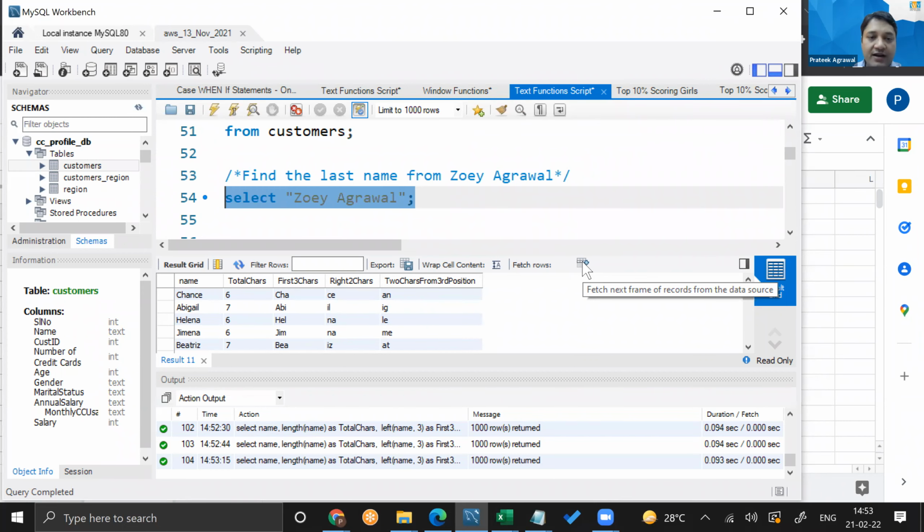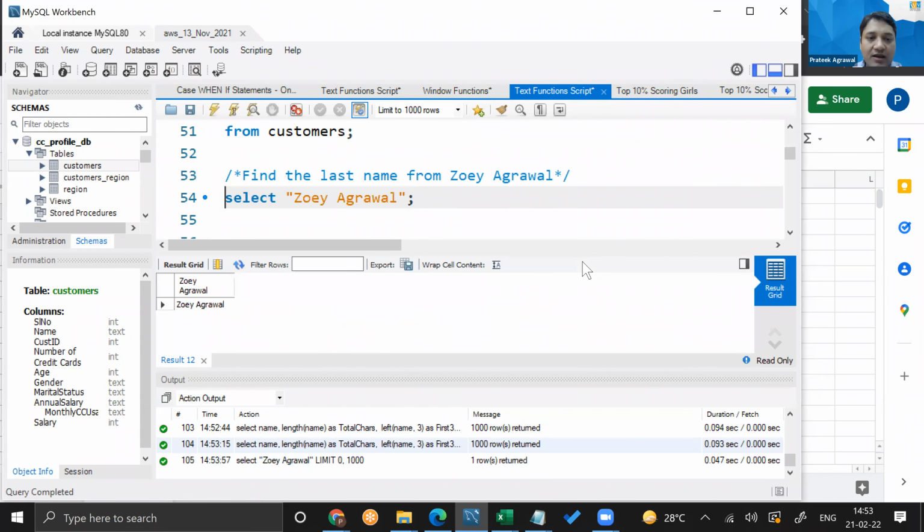So this, if I write, it gives me Zoe Agrawal. Now, if I want to find the first name and last name, let's say first find the first name.